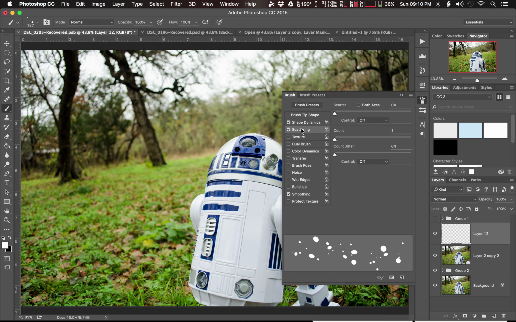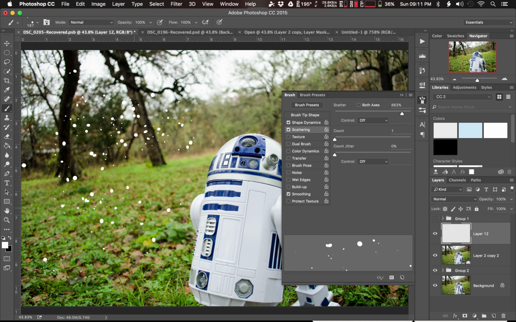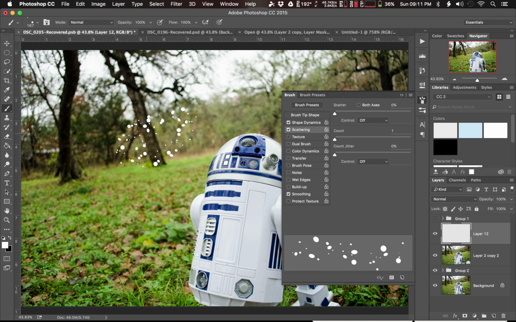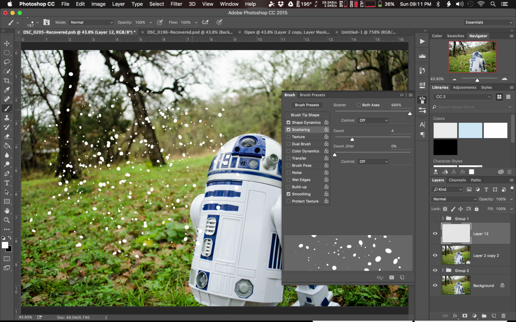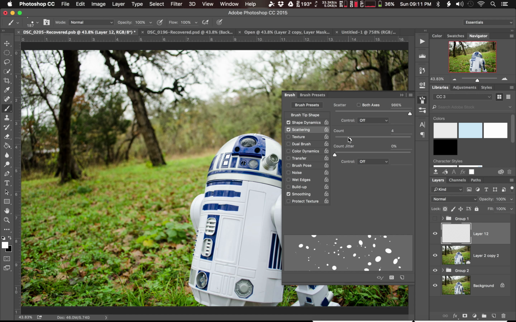And then let's go up to scatter. So scatter is basically how far apart they are. If you really want really light snow, you can do that really scattered. You'll get that real diffuse kind of lightness to it. But if you want it real tight and keep it that way, you get that. But if you want to create a lot of snow real quickly, you can increase the count and also the scatter. And now we're getting a lot of snow. I'm going to turn down that count just a little though.